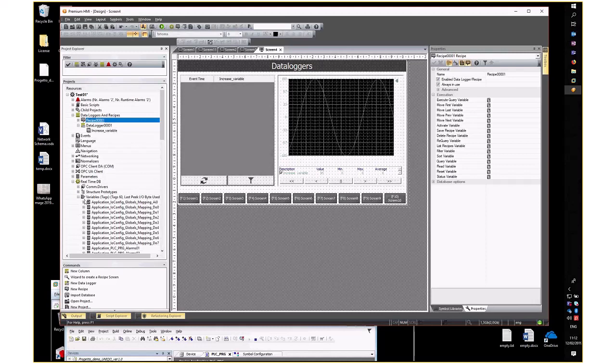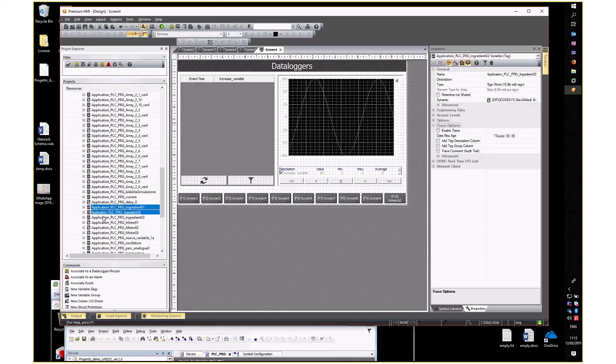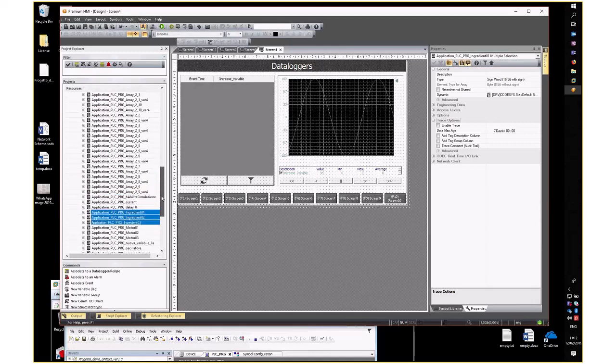A recipe has different types of ingredients. Here in the PLC project, I already have 3 variables, ingredient 1 to make bread. Let's say I need water, I need some flour, I need some salt. Let's say I have 3 ingredients, and I would like to have a different set of them depending on the product I want.